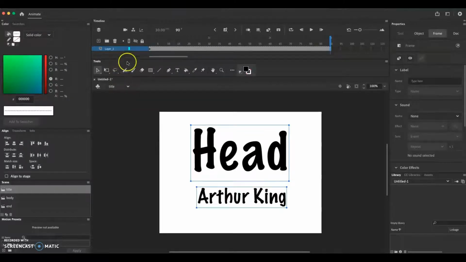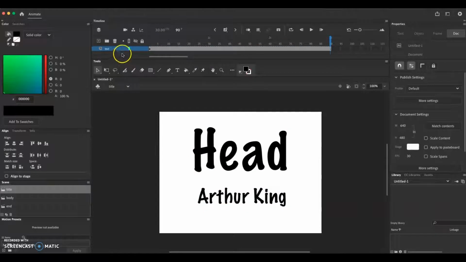All right. Now we need to add a background layer. As we talked about last time, we remember that you have to have a background on there because that white is only just for show in the authoring environment. So I'm going to go ahead and lock this layer. I'm going to title it first, double click and put text. That's my text layer. And now I'm going to go ahead and lock it.